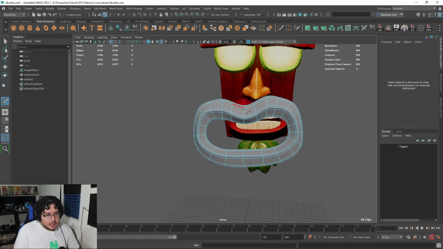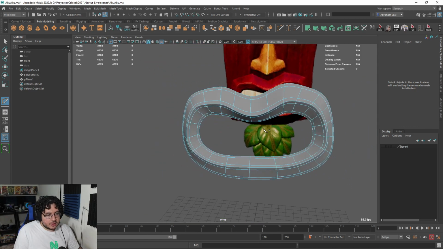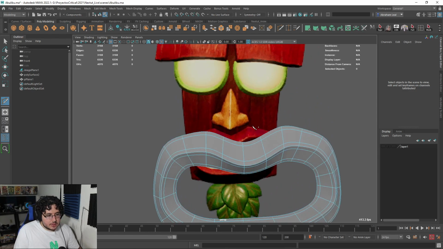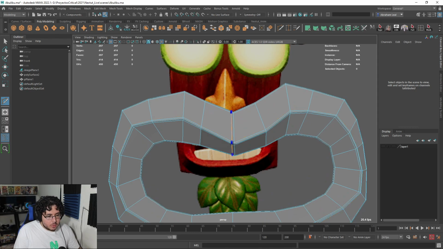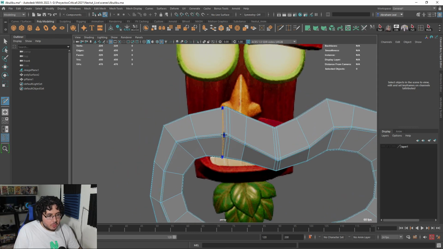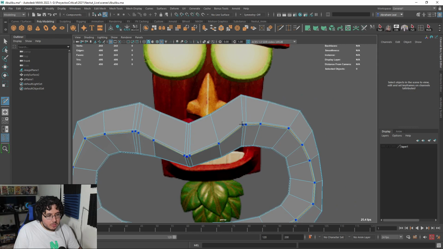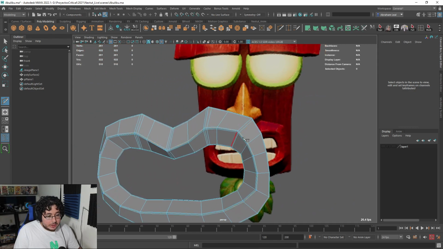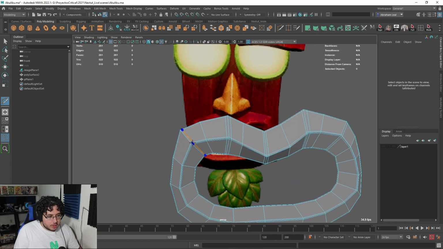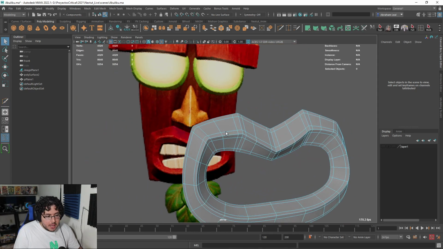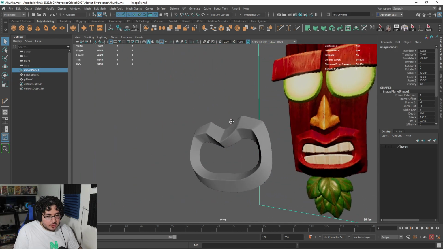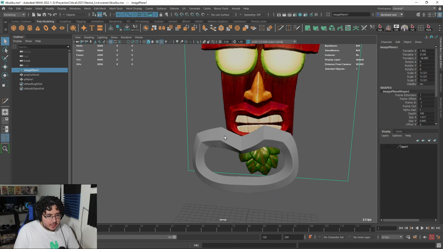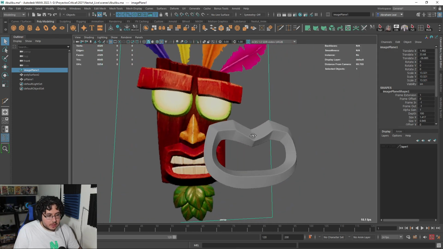So by doing that, as you can see, the shape of the mouth is going to remain a lot nicer. However, there are some areas like this, and this, where things are a little bit sharper. So let's add one here and one here, one here and one here, one here and one here. So you can see that's going to keep those sharp. And then only one here and only one here, because if I add two of them, it's going to be really sharp. By adding only one, we're going to get a softer effect there. So we get this very nice soft curve here, and this very hard surface effect up here.